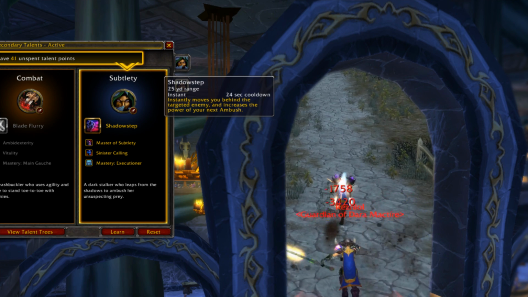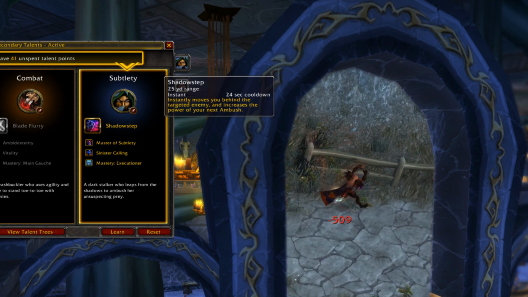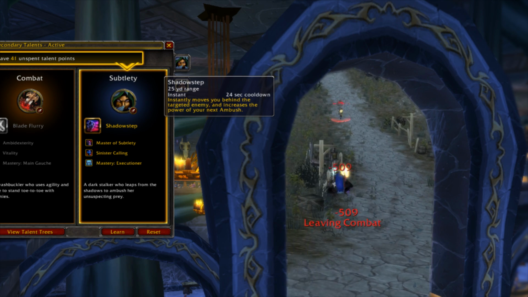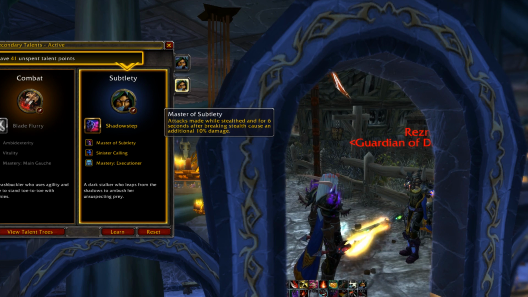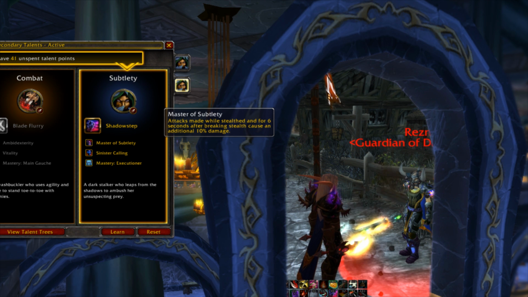It allows you to go behind an enemy and increase your speed by 70% for 3 seconds, which helps you get away from bad positioning or just chase your target. The next one is Master of Subtlety. It's a buff that lasts 6 seconds after you break stealth and causes you to do 10% more damage.